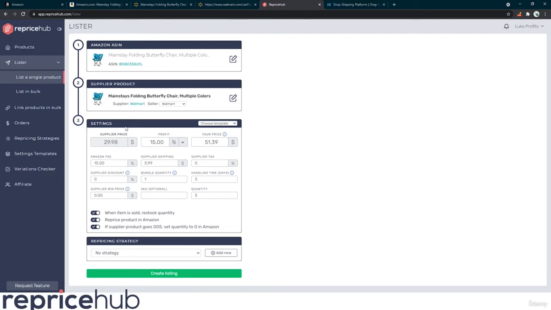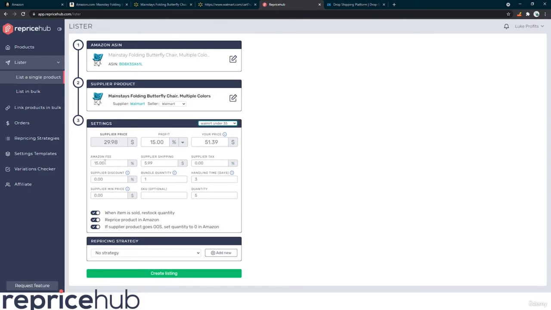So we've got settings, and we can choose a template. So notice this is where our Walmart under 35, with the misspelling, because of course it's me typing. So I'm going to go ahead and click on that, and notice it just adjusts this. This is the same stuff we set up under the settings template. It just adjusts it to exactly what we want.